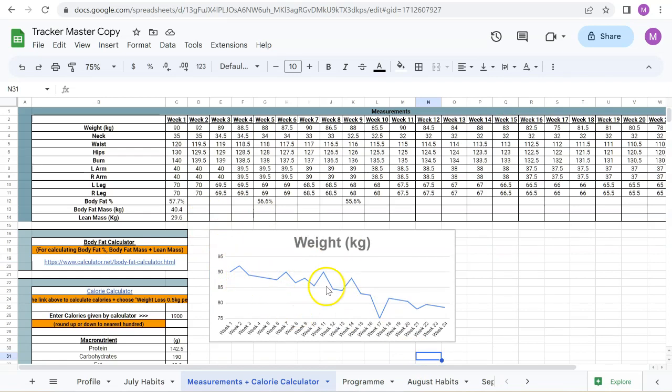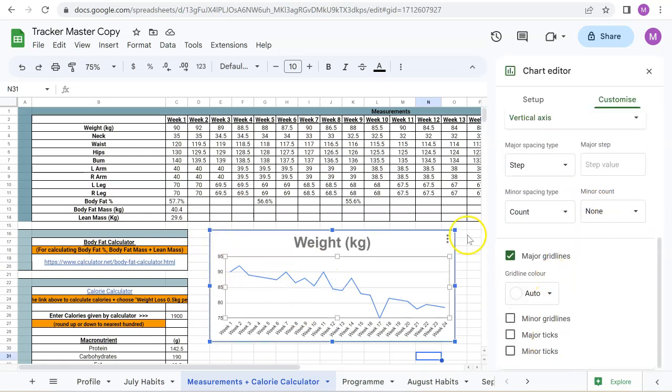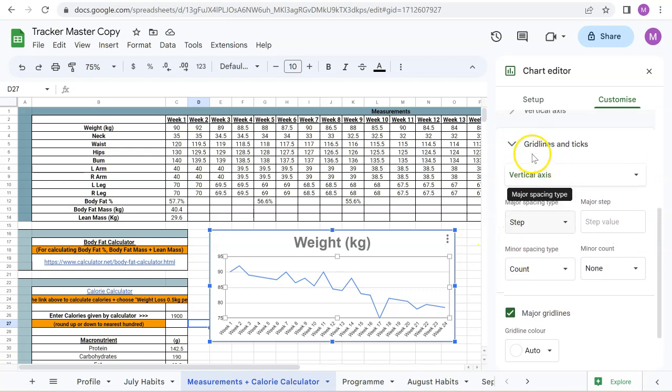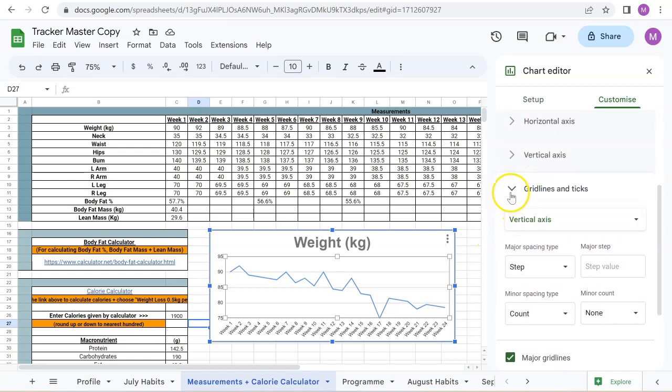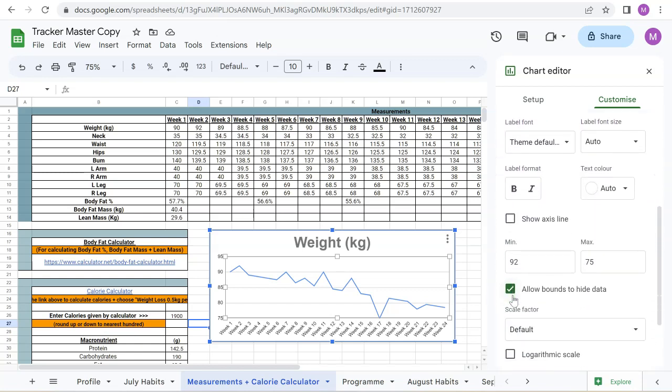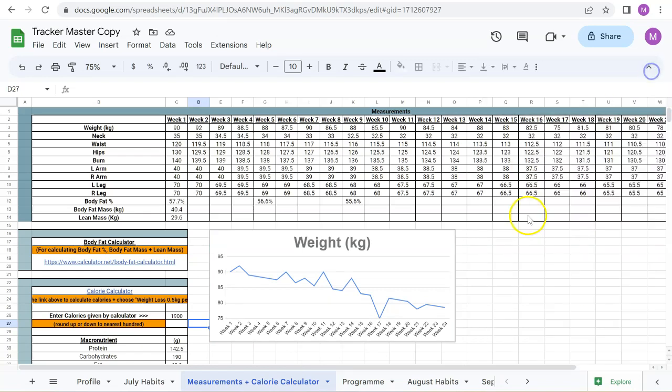So you can see a much more accurate representation of what your weight's doing. If it's been set up, for example, in the master copy for these numbers, and then you enter your numbers in and it goes all higgledy-piggledy, you just double click, go to vertical axis, and get rid of the grid lines and ticks. So vertical axis, scroll down, and then put in the minimum, which is going to be the lowest. If you don't know obviously what the lowest is going to be, you just set it to something that's say 10, 20 kilo below what you're currently at, and put your max weight as being the highest weight. But again, 9 times out of 10 I'll take care of that for you, but it's just in case you like to go in and have a wee footer about with it.